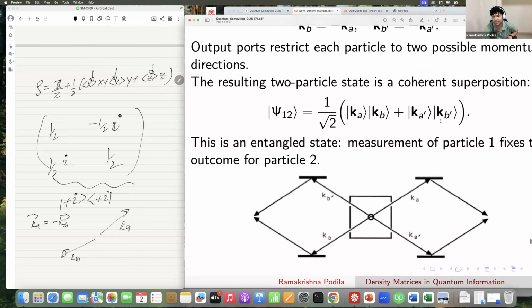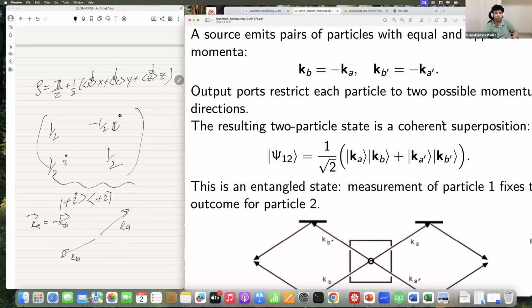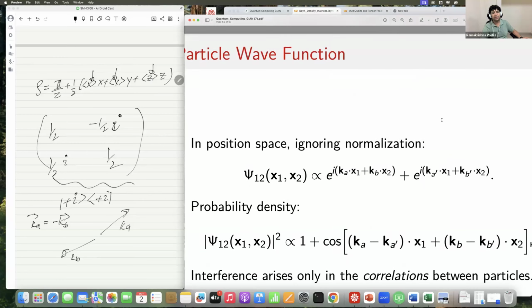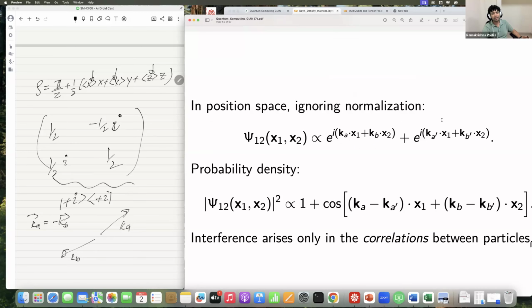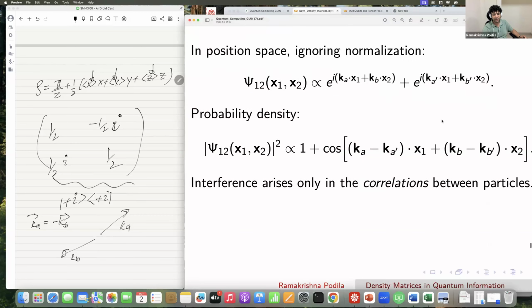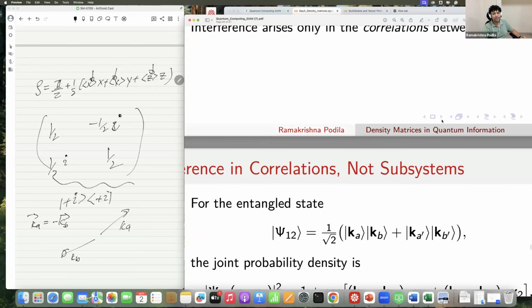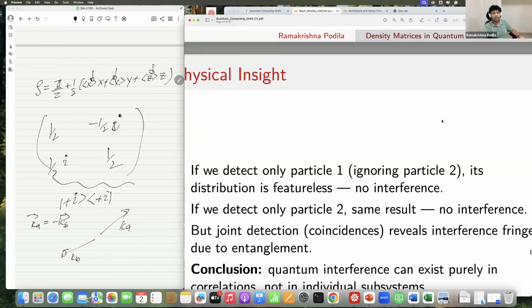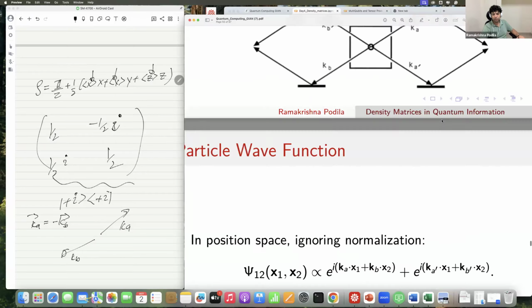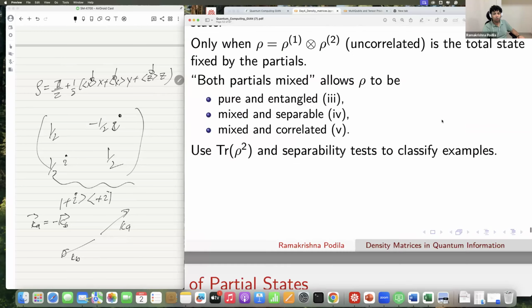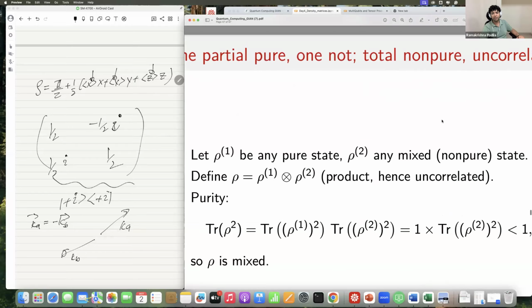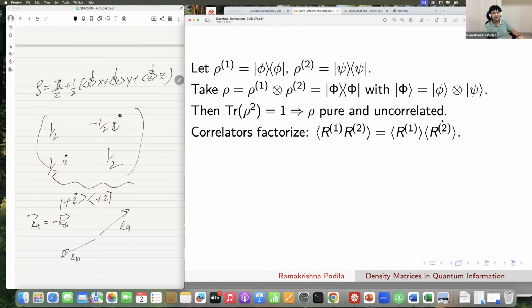And we write the state like this. We will talk more about these entangled states, which have to do with correlations or interference patterns that would arise. We'll see how those arise, and then discuss these joint probability distributions. I think probably this will be done in the first lecture tomorrow. And then hopefully we'll get to transmon preparation. So I will stop here and wait to see if you have any questions.